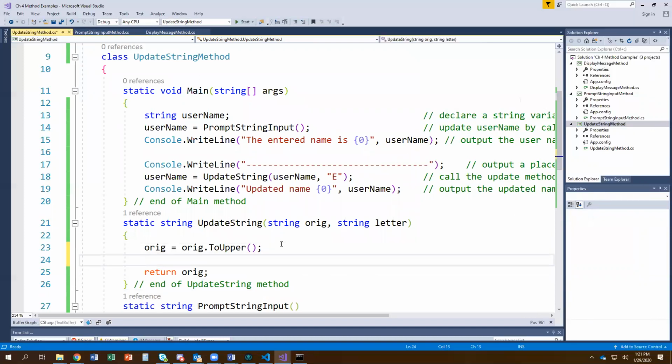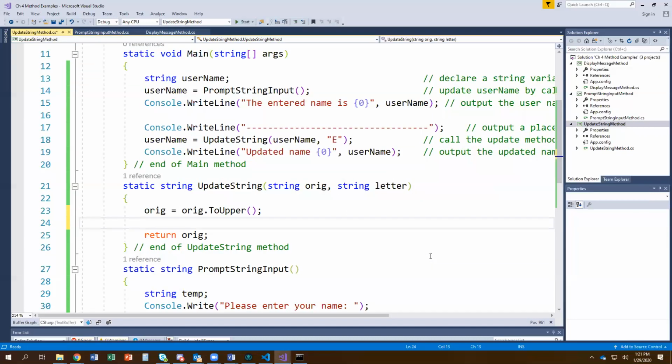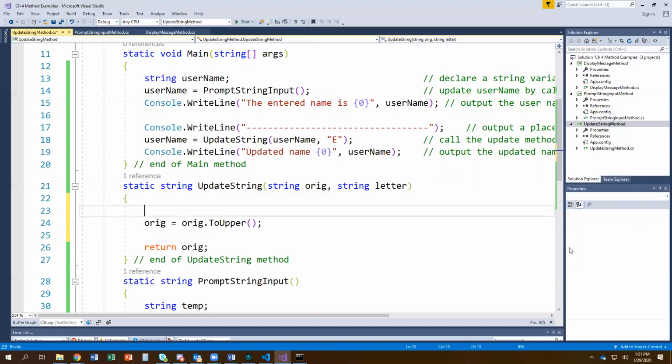Now I'd like to replace that letter, and I passed in an uppercase letter E, and that's the letter that I want to replace. Every place there's an uppercase letter E, I want to convert it to a lowercase letter e. So in order to do that, first of all, I'm going to need a variable.